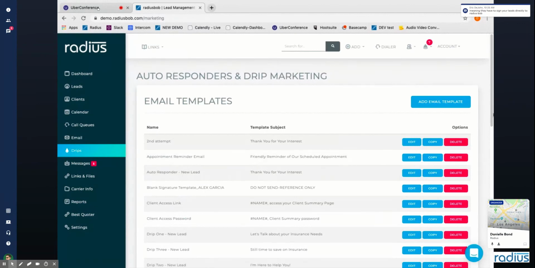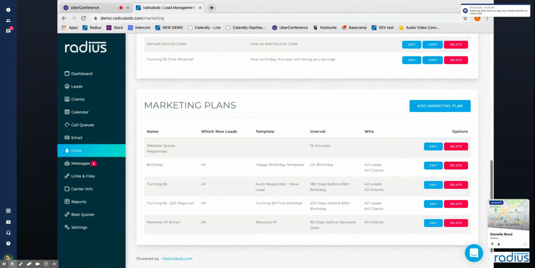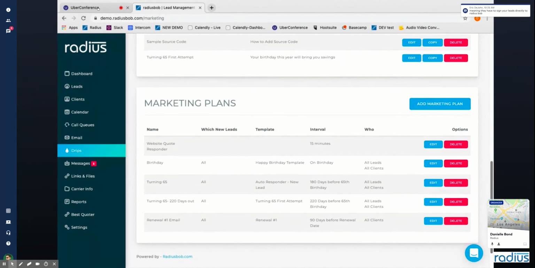Simple as that. I'm sure that it's more complicated as you're starting it, but you have these options for you. And once you get familiar with them, it does go rather fast. But also, I should mention, if you're an admin or an account owner and you're building this stuff out, let your agents know that these things are going to be triggered, because it's going to be more helpful for them to know that the system is working for them, and they'll engage with it more if they know, oh, if I enter in their birthday with their year, I can have a turning 65 email generate automatically for that lead or that client.